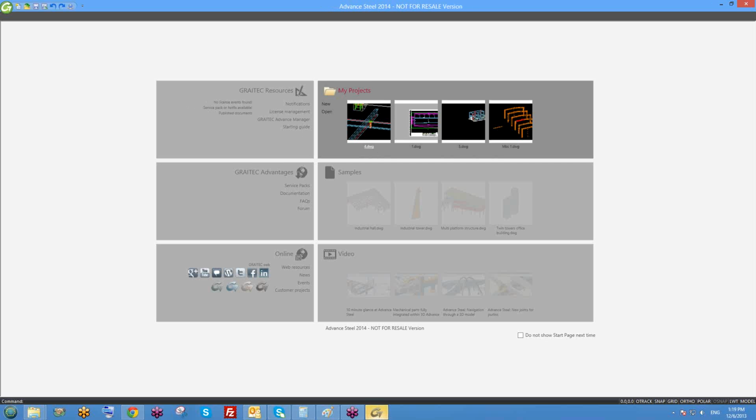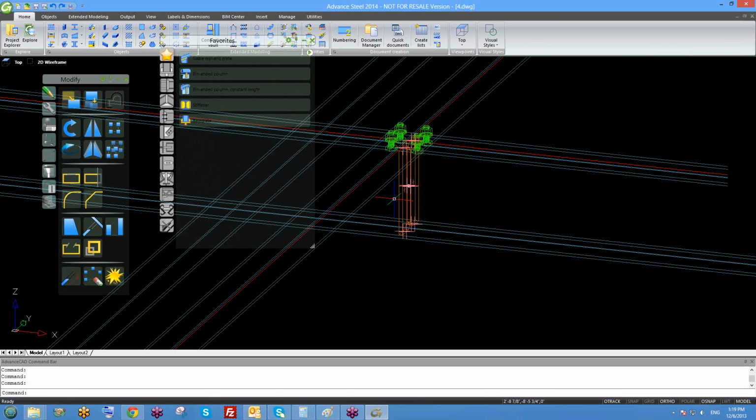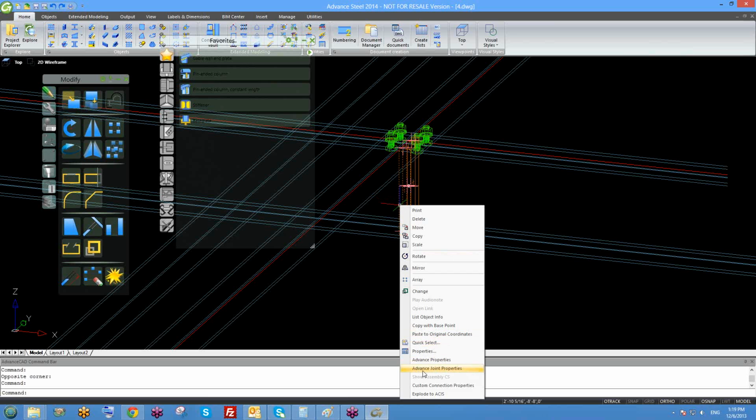All right. So I have this connection created. I pick any part, go here, and click on Advanced Joint Properties. All right. So take a look. I have another option here available, Custom Connection Properties. We're going to see that.